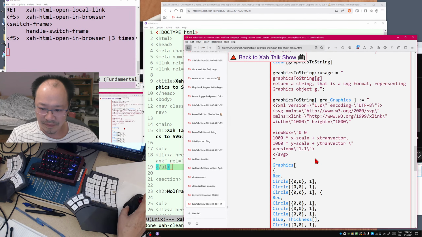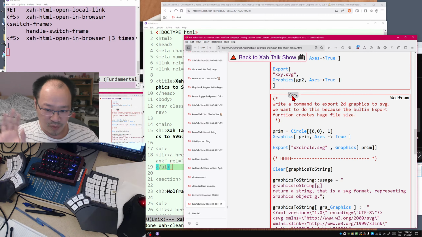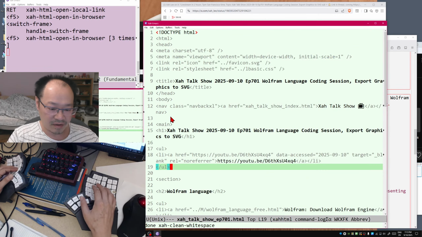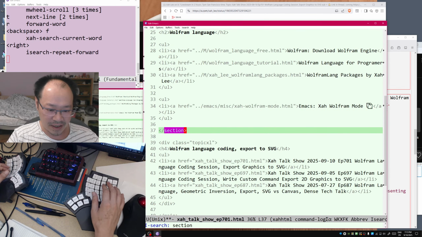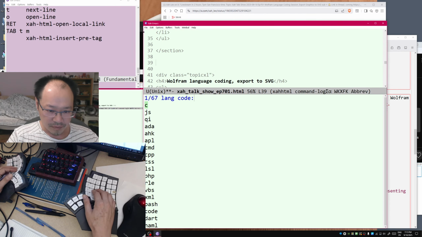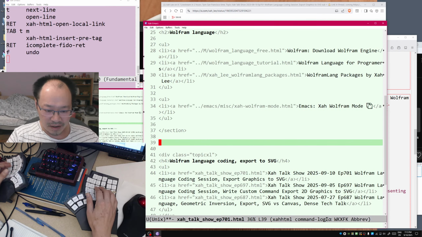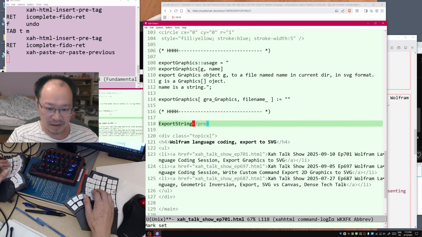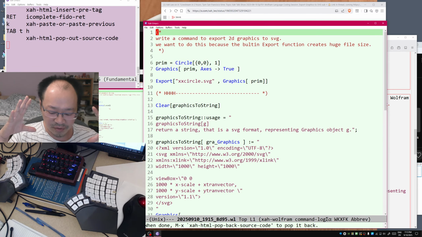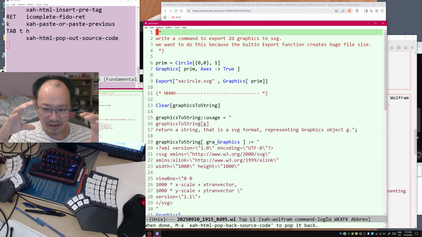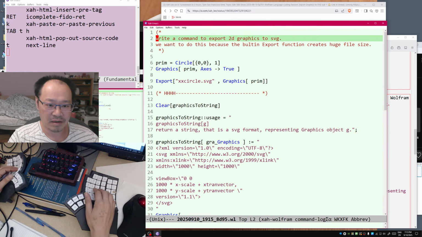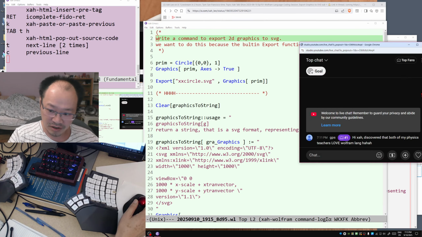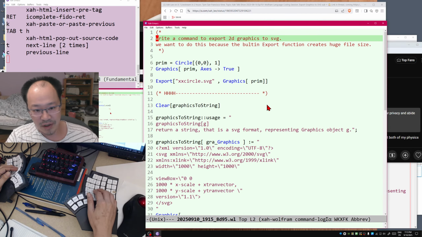Okay, here. We're gonna code it for 1 hour, and I will probably not finish it, but I will try to make at least part of it done so it can run. On the whole, it's not finished. Wolfram Language, paste the code and pop it out. So let's start to write it. If you have questions, feel free to ask me. I'm gonna code and talk.